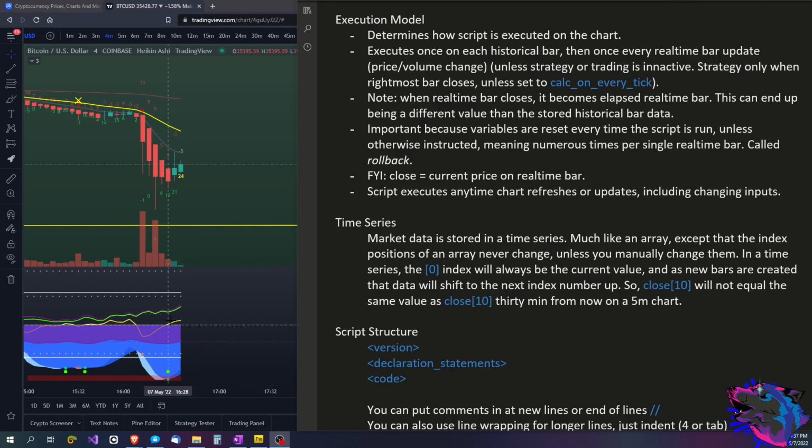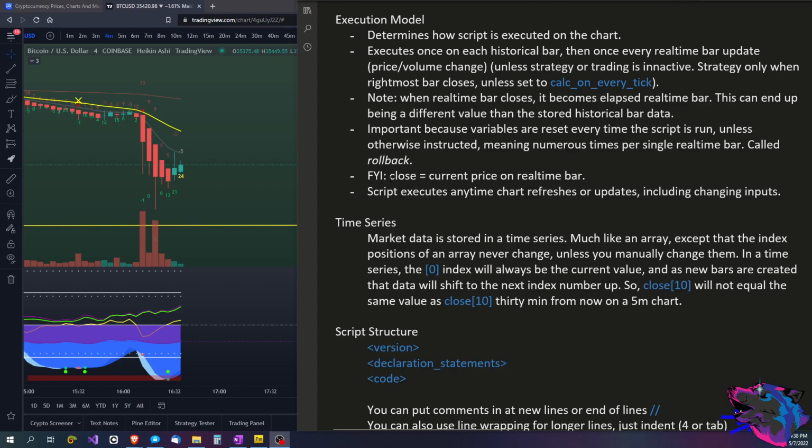Like in the case of this right now, the VWAP's right here. If this were to start dumping all in this same candle, this VWAP's going to start moving down, and that's because those values are currently changing. It's live. And depending on how you establish those variables, it could keep changing every time, or you can have it so that it is consistent throughout all the movements of that one candle.